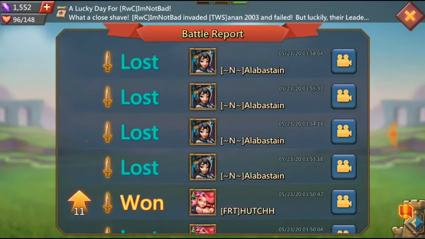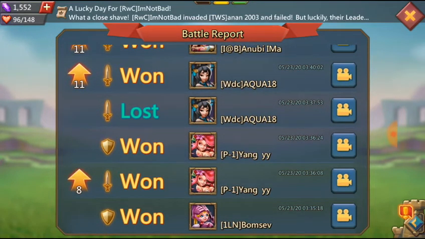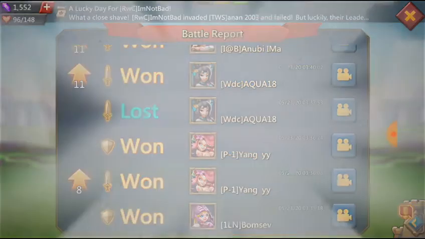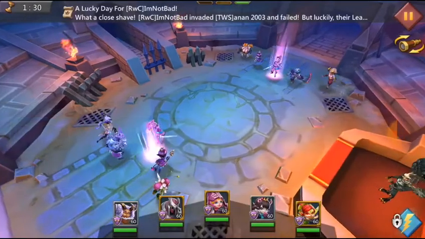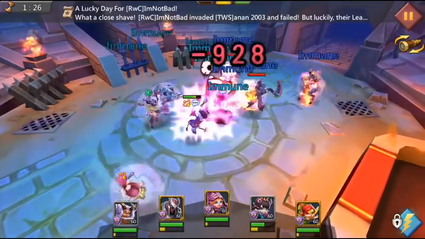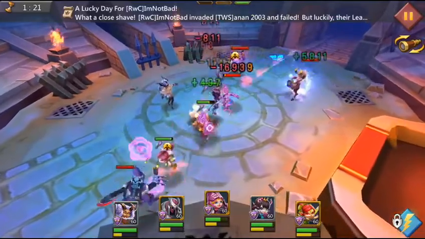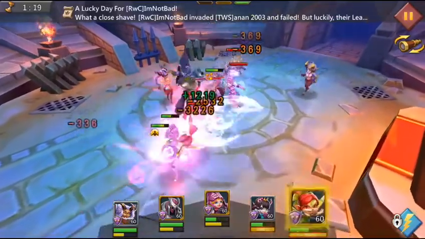And moving, guys, to our last match here with the guy from P/1, and he's called Young YY. The same lineup, guys, the same lineup. And by the way, Petite Devil and Blue Weaver are both legendary rank.